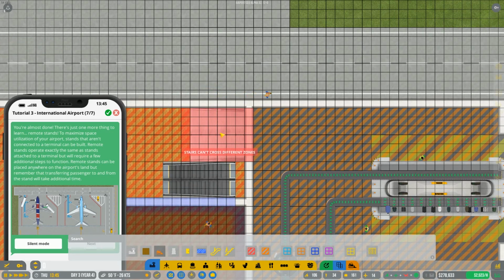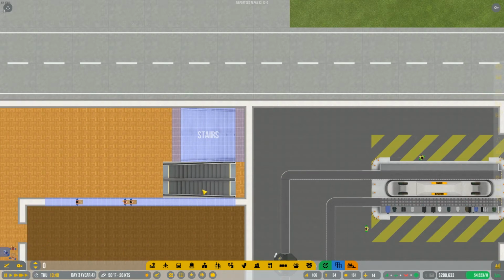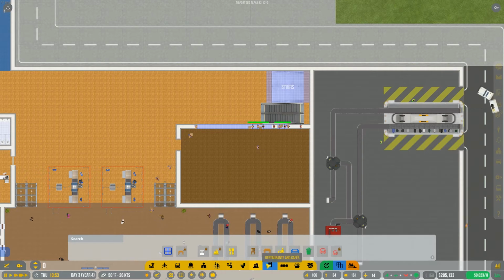Okay, now can I do that? Nope. I gotta be there. Okay. Do it that way. Whatever. You go away for now. I don't care about remote stands at the moment. I would rather get food. Where do I... Oh, there's food. Okay, restaurant and cafes. All right.